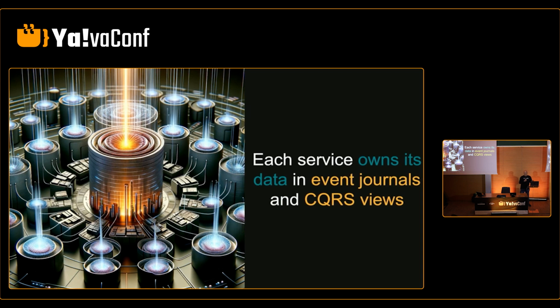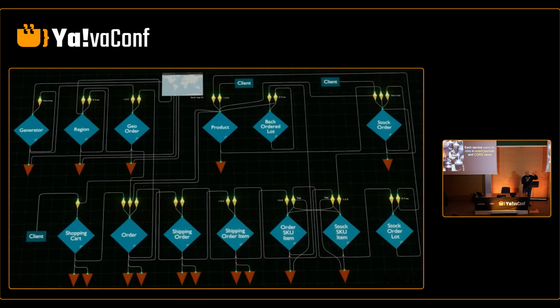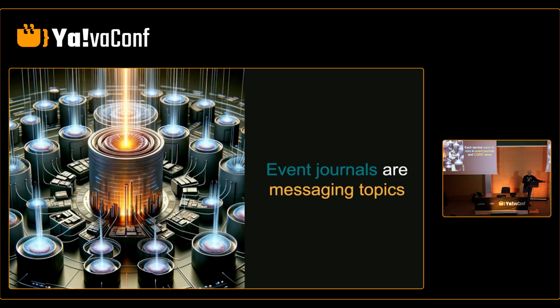This is a big part of pure event-driven, in that each service owns its own data, and the data is stored in event journals. Often you see event-driven systems where the eventing is bolted onto the side. What I mean by that is that the primary transaction goes into some kind of CRUD relational database, which is the traditional way we build applications, and then you emit an event. In this case, the data is the events, right? The views provide reference data, but the views are just projections of the event data.